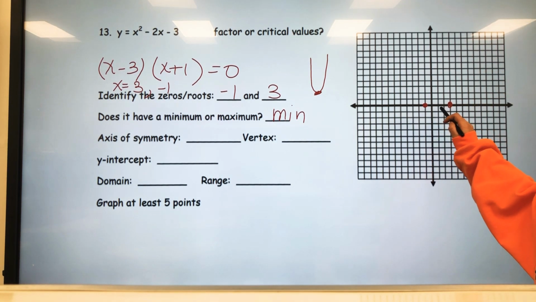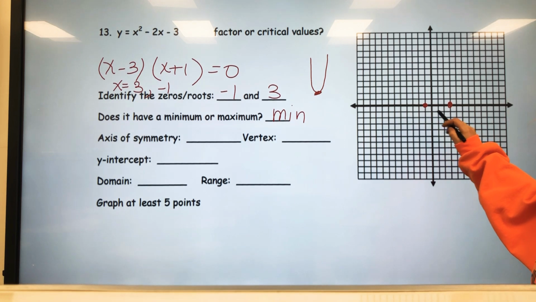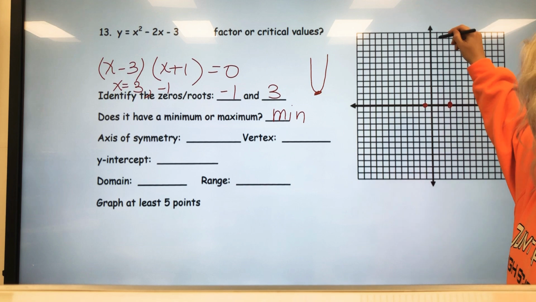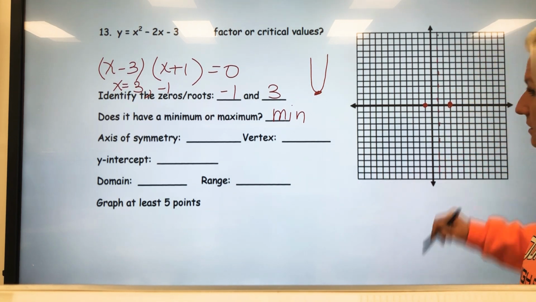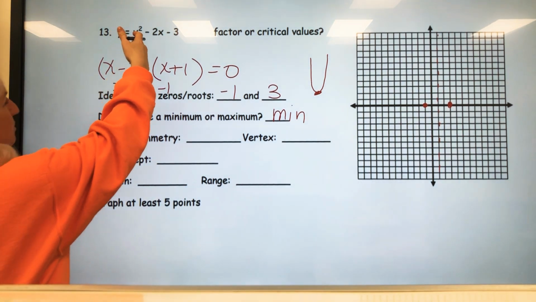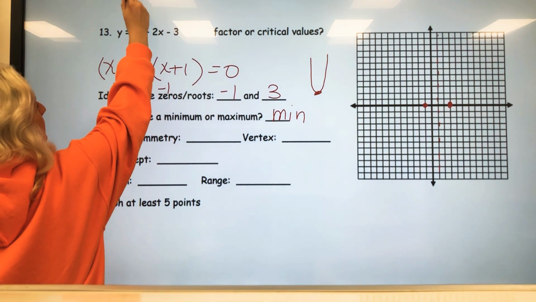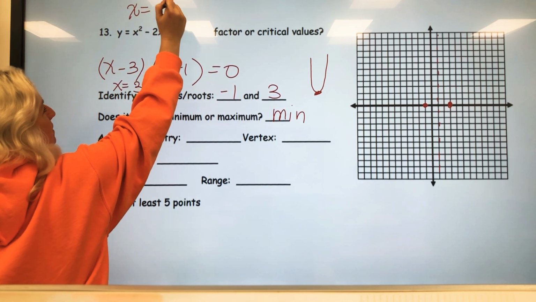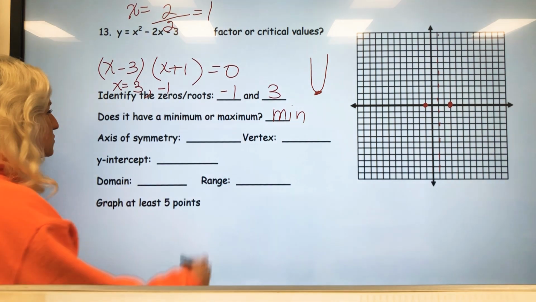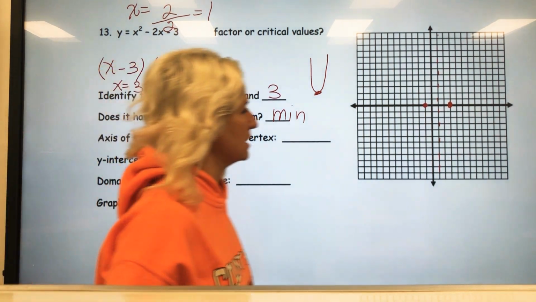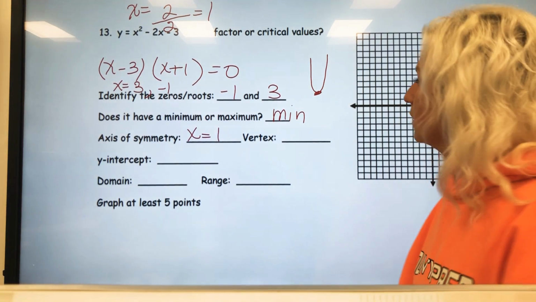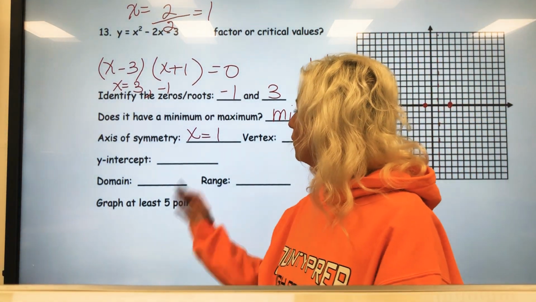Well, you can look here and see where the axis of symmetry is going to fall. Isn't it going to be right in the middle of these zeros? So it's going to be over here at x equals 1. But if you didn't realize that from the graph, you could do negative b over 2a. Negative b over 2 times a, which is 2 times 1, so it's x equals 1. Like I said, you can see in this graph that when x is 1, that's right in the middle of my zeros.